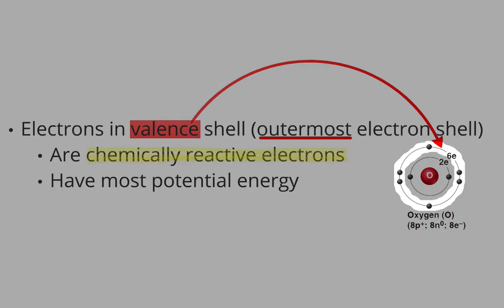Electrons in the outer layer are a little bit special. They're referred to as valence electrons, and they are the outer layer of electrons. And the thing that's important about these is they are the electrons that get to participate in chemical reactions. They're the most reactive of all the electrons, and they've got a lot of energy that they can bring.